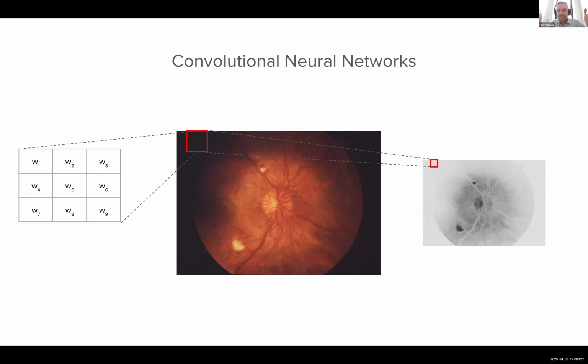Hopefully, that gives you the idea of what a convolutional neural network is, because it's basically using these weights and scanning across an image at little patches of the image and trying to use those transformations of the image to come up with some output. Again, it could be a transformation of the image directly, or it could be a binary value or something like that.